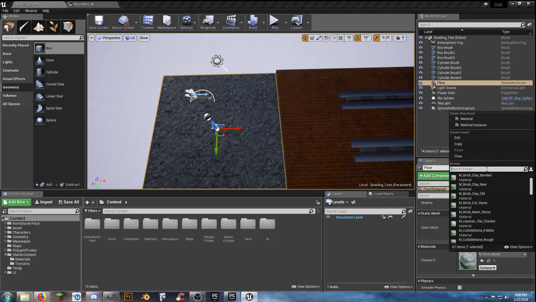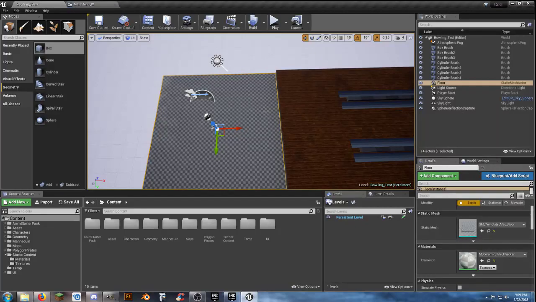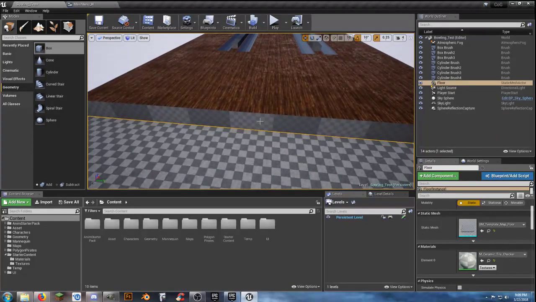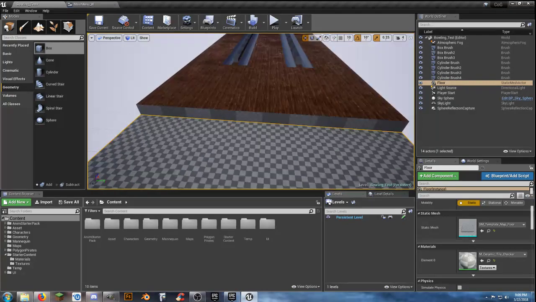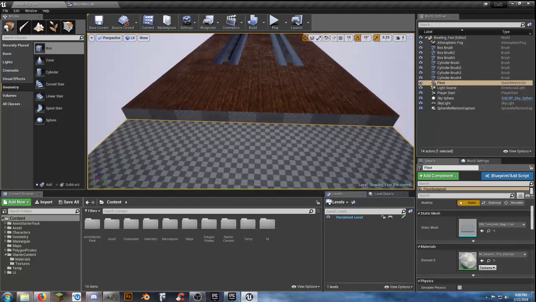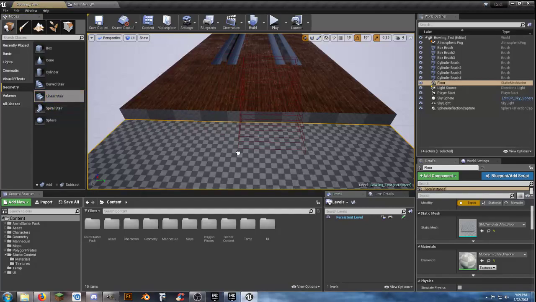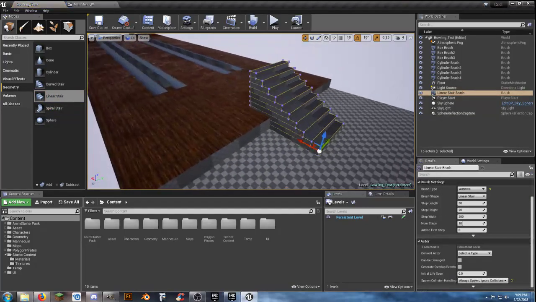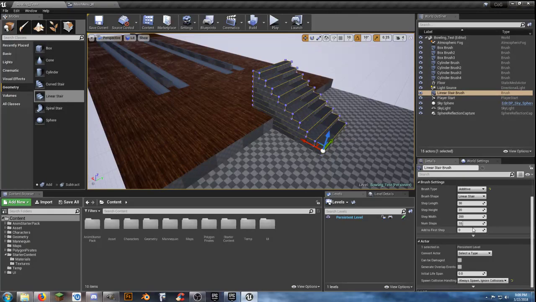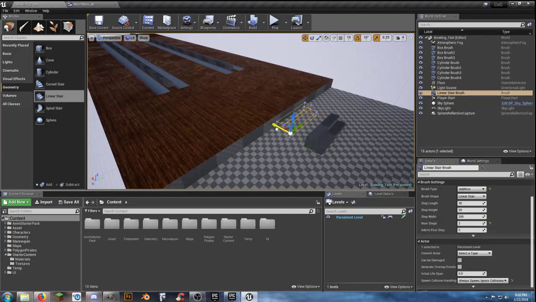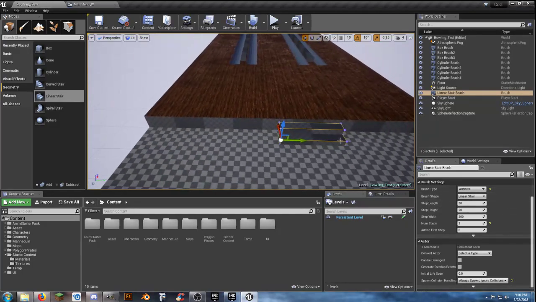Tile, ceramic tile, checker, and then we know that this is going to be a pain. Just to be goofy, and so you can get an idea of how these work, the linear stairs, we don't need that many stairs. So we only need, let's change it to 2. And then I'll slide it in place. Totally not necessary, but you know what? Might as well learn something while we're here.